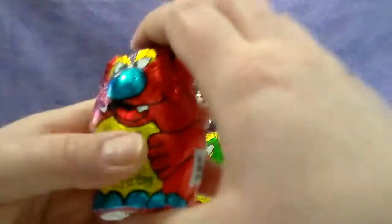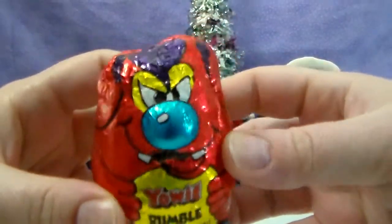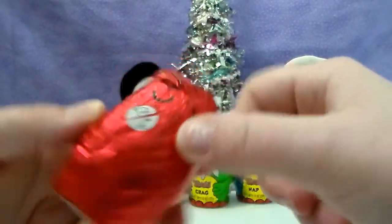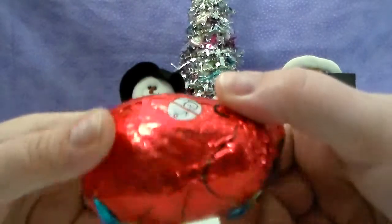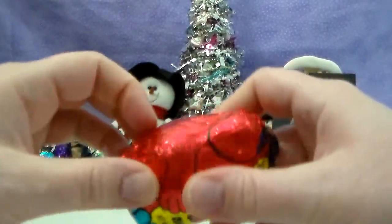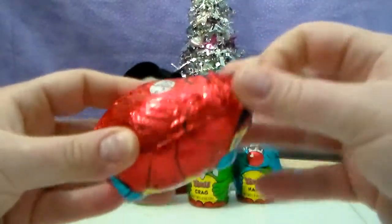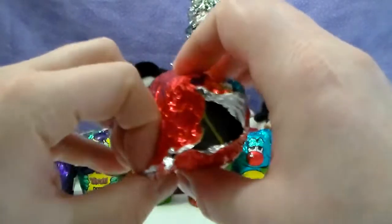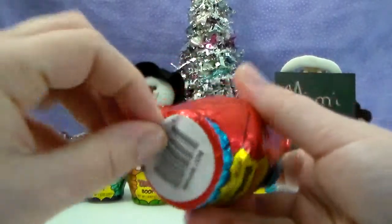Let's get on and check out the surprise — we're going to open Rumble first. He has a funny face, look at that big old nose. And these are not for kids three and under, so ages four and up. I think it even has the website on the chocolate there. Ooh, yummy chocolate!